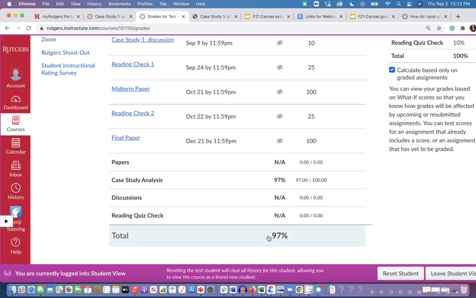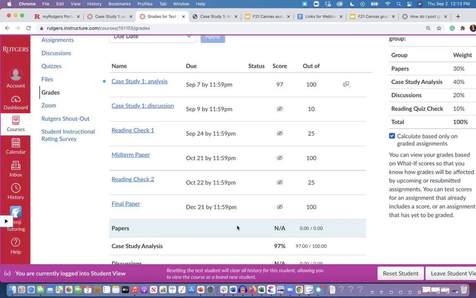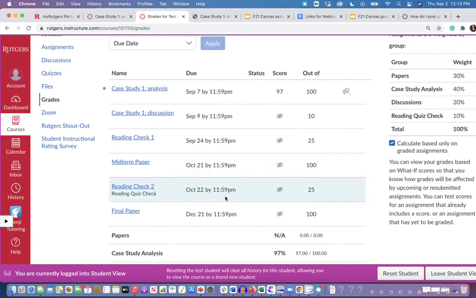Now, this average course grade can be something that many instructors want turned off. If you do, we can put the tip sheet for how to do that in the chat box. Let me point out what a couple of things mean.